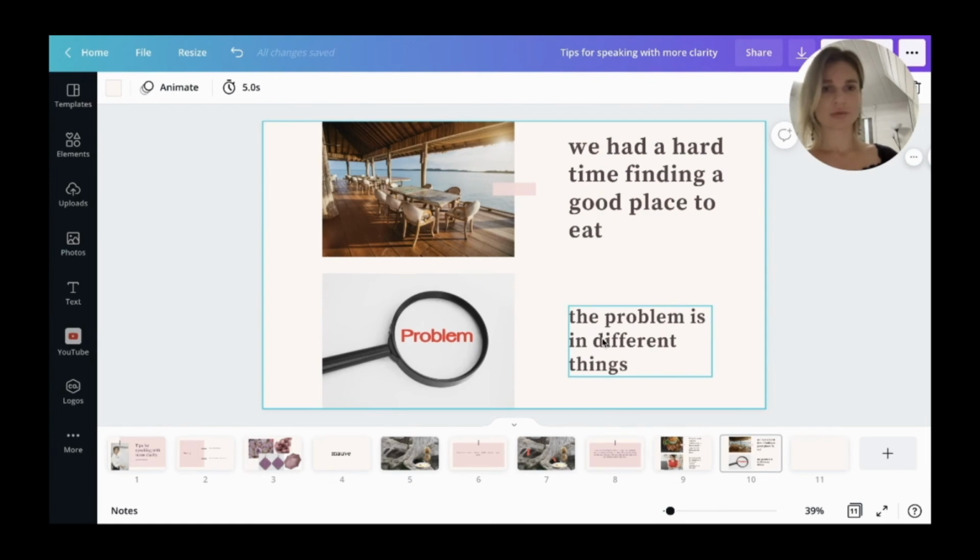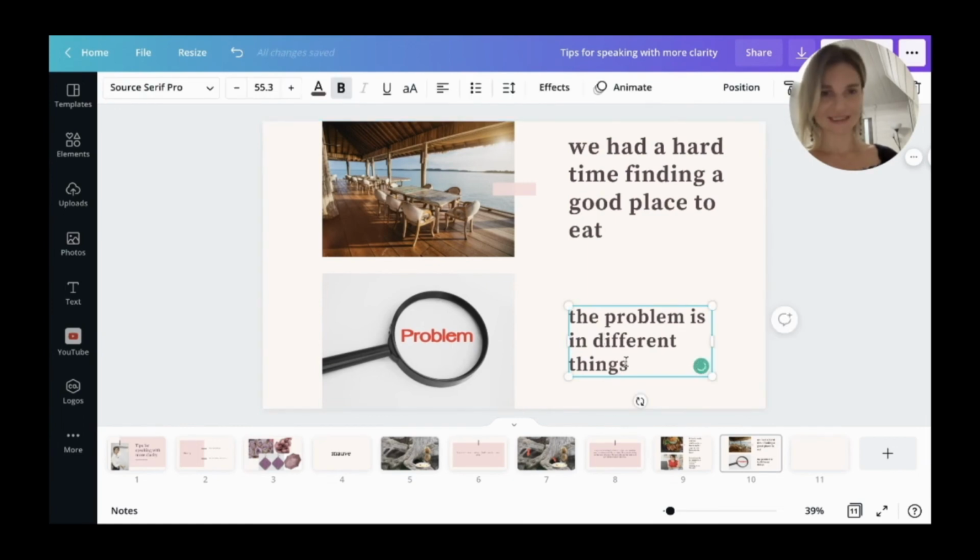And one more example, the problem is in different things. A student was trying to explain that the root of the problem is not in this situation. And the verb to be is used here. The problem is in different things. If I really want to understand this person, I will. And that's okay. Look, people understand you even if you use words incorrectly because they want to understand you and because they appreciate communication with you.